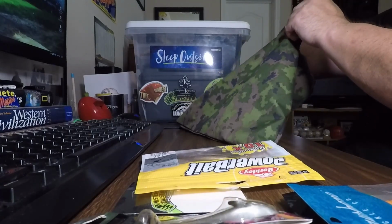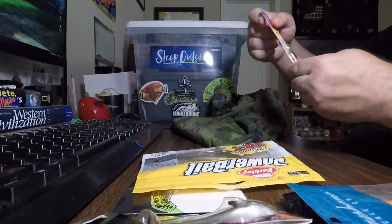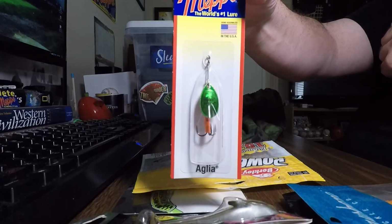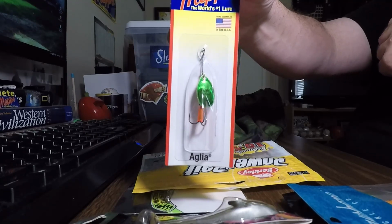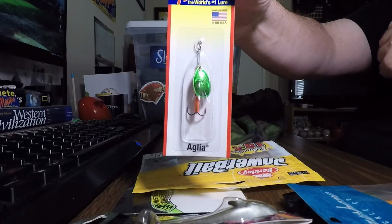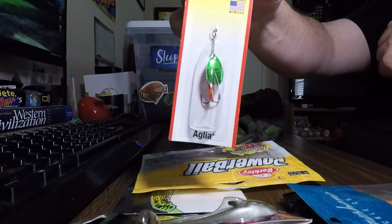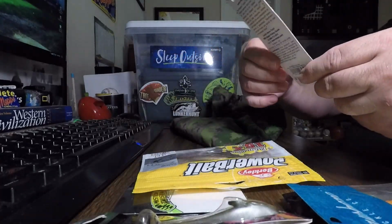I'm not even keeping track of count of how much stuff there is. I got something shaky here. Oh, it's another Mepps. This is a little size 1, and it's kind of a metallic green. I got a buddy of mine that likes to use this in clear and dark water. And that metallic green, he's caught a pike on this size, and even the bigger sizes. For some reason, that color right there with that red on there, with the base of the treble, it looks like a bait fish, how that thing swims in the water, moves in the water. So I got one of those.